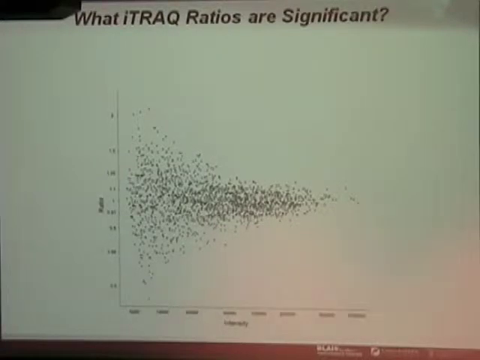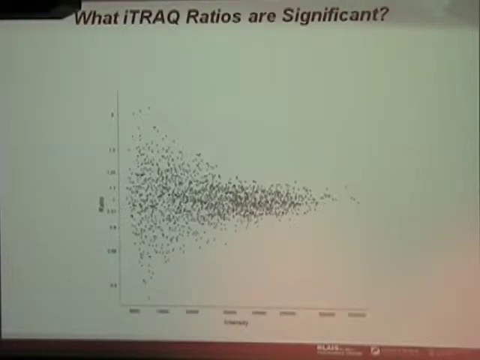Okay. So the natural thing to do in this situation is to first try and gather some statistics when there is no change. So this is sort of a null experiment where we labeled the same thing with 2 different labels, and we looked at the kind of ratios that we're seeing on a log scale, and we actually put on the x-axis the intensity, because this matters a lot in this kind of experiment. Basically, the more intense the peaks are, the more accurate the ratios can be. So this relationship is very well understood in the microarray arena again, and we wanted to take a look at that in our field and come up with some sort of variance function to link these two.